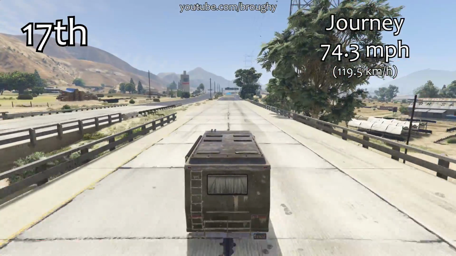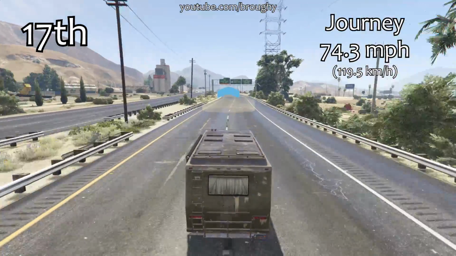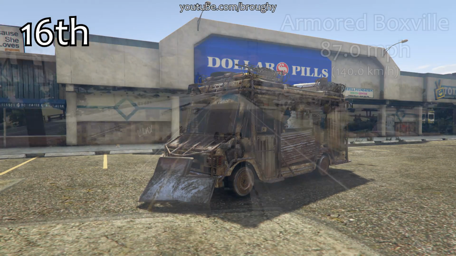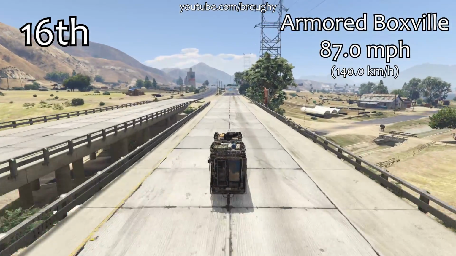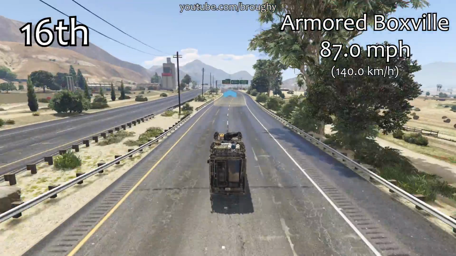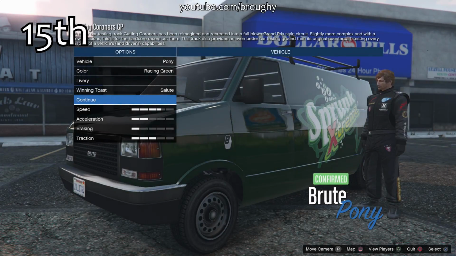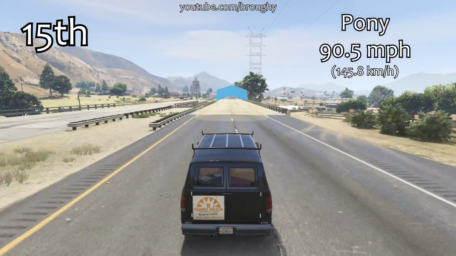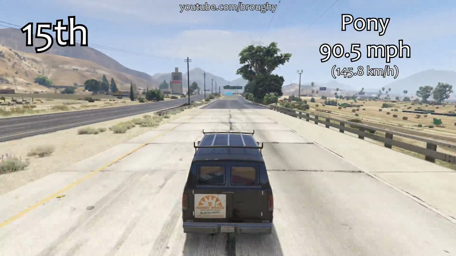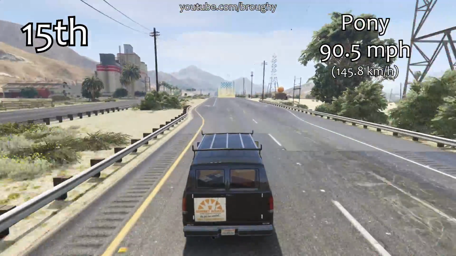entire game. Now obviously we've got the same sort of vehicles in this bottom half, the Journey, the Camper, the Taco van, these vehicles that you can't actually upgrade, they're all at the bottom, but there is a little bit of a shake-up of the order with some of the vehicles, one of those being the Armoured Boxville. So the Armoured Boxville is down here in 16th place with a top speed of 87 miles per hour, and that's quite a big change from what it was in terms of lap time, where it was up in the top 5. So that shows that the Armoured Boxville gets all of its lap time from cornering ability, its traction in the corners, and probably some acceleration as well, rather than its top speed, which is actually not that great.